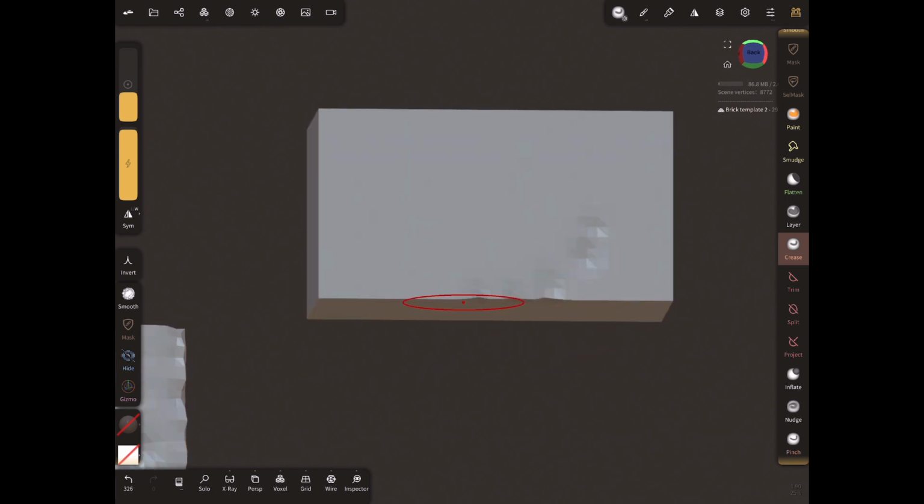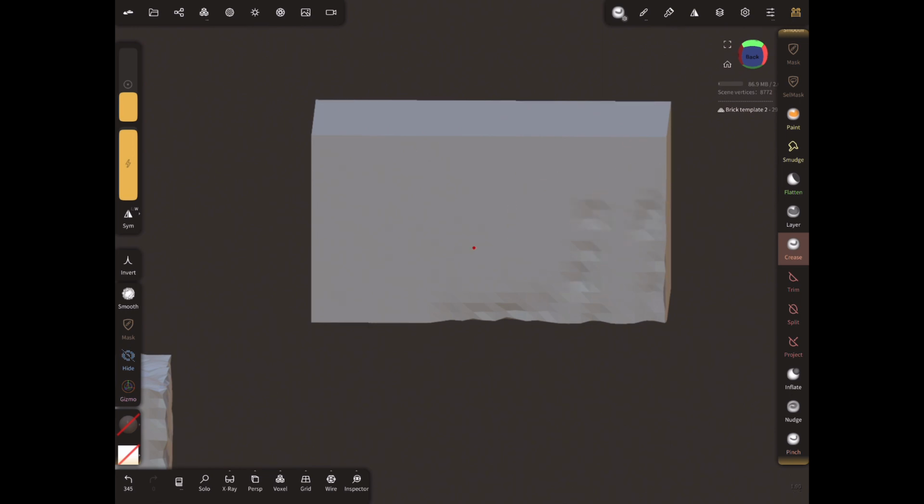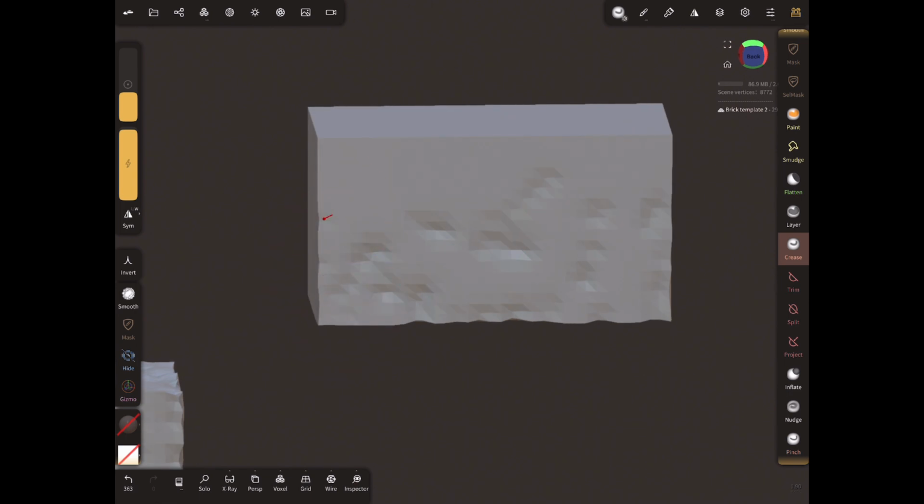Here is how I attempted to do my first set of bricks. I just use one tool called crease, and I'm just creasing the rectangular box I made, in a random pattern and things like that. This turned out to be really tedious and not really necessary. I ended up figuring out a better way to do that.